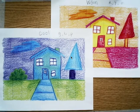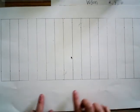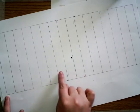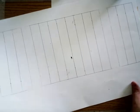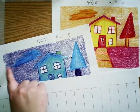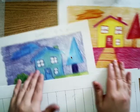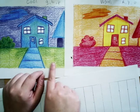So you're going to need a couple of things to do this. You're going to need from me a background paper. And I'll tell you, there's something special that happened with this background paper. You can see it's 1, 2, 3, 4, 5, 6, 7, 8, 9, 10, 16 squares wide. Now, there's a significance to that. These ones are 1, 2, 3, 4, 5, 6, 7, 8, 9 squares wide. But the idea is that this picture will be added onto this picture.